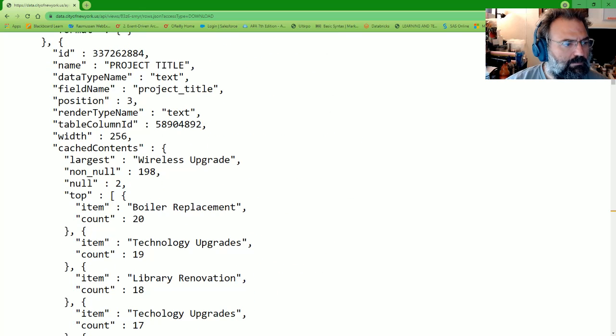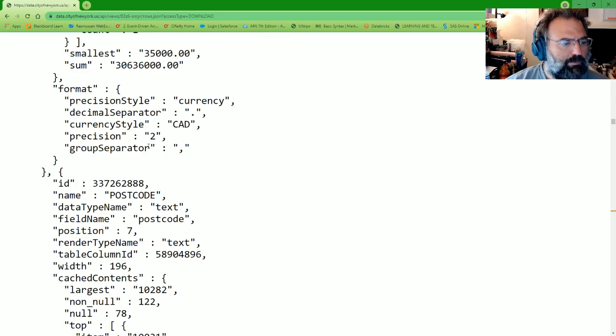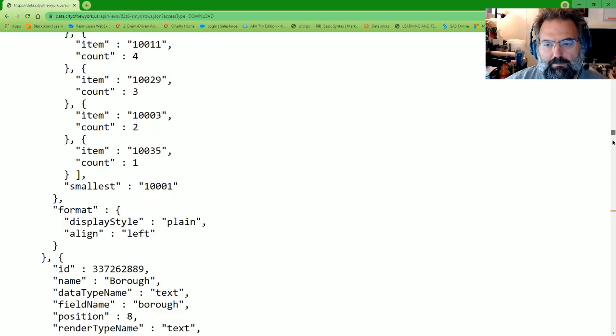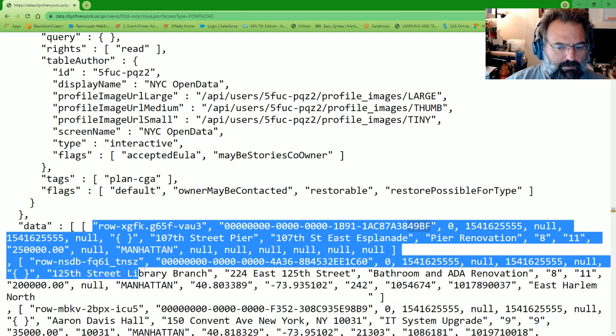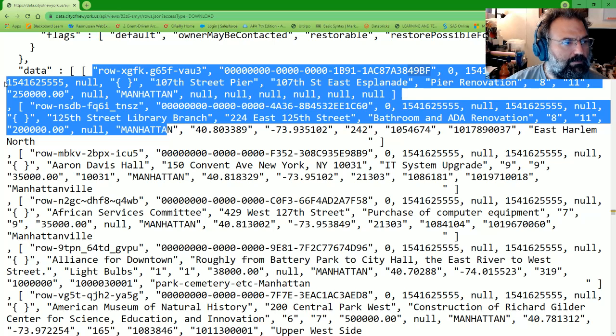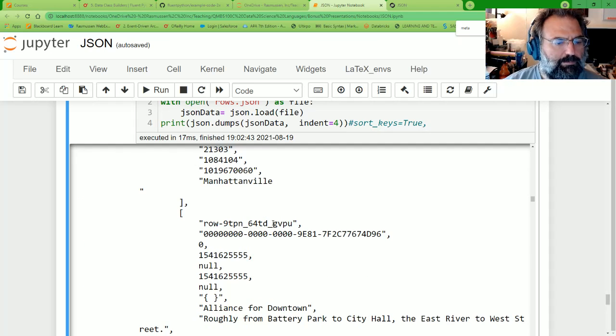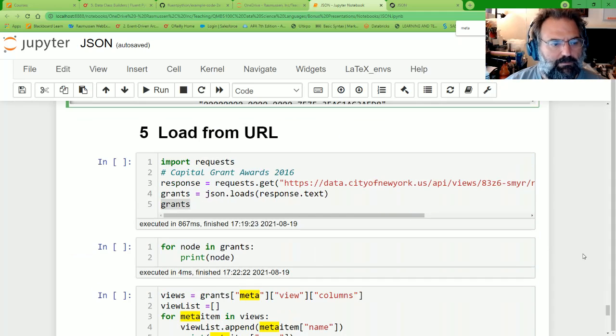and then we can go into the project title, the name and so on. So we can go through all these things, which we already went through, and it's down to the data, which should be in here. So here's the data. And again, this is what it looks like without having been made pretty, so it's a little harder to read, but you can kind of get across what it is. So back to our example, what I've done here is I've opened up a file, read it, and then dumped it out to the screen.